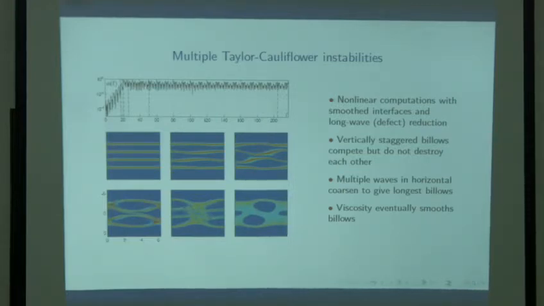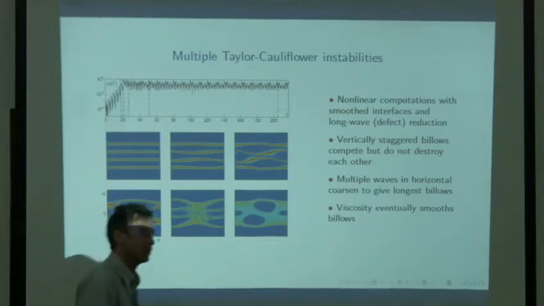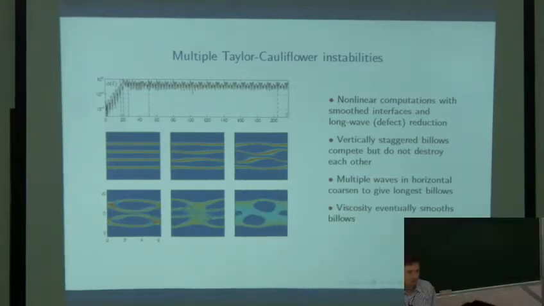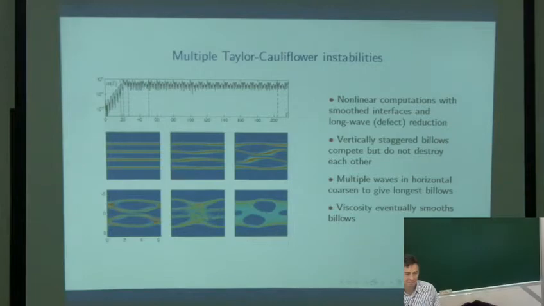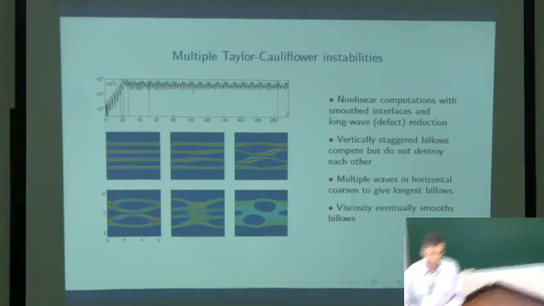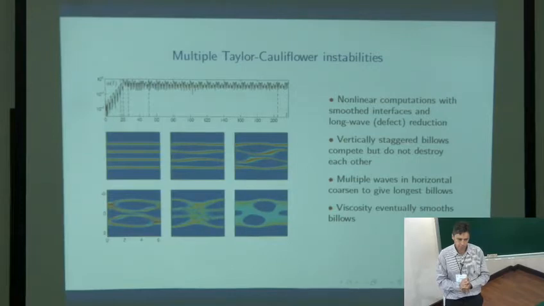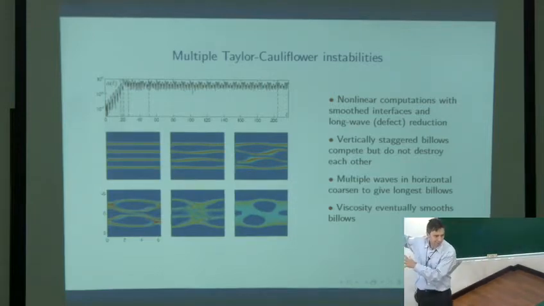I don't think you get the Taylor-Caulfield mode if the shear is at the same point as the density. Right. So maybe you get something more like Kelvin-Helmholtz. Right. But there are regions where you see thicker layers and thinner layers, and how those regions relate to the background geostrophic shear would be something kind of interesting. Yeah, I mean, it's all 2D as well. You should be wary of that.